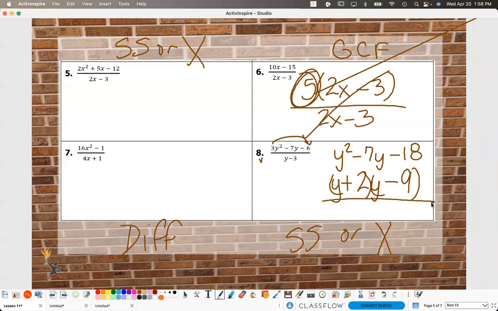But there's no y minus 3 on the top. So what is the answer? Right. There's no way to simplify it further. You can't simplify it, that's the answer. Leave it alone. Y minus 3, there's no way to simplify that any further. That's as far as it goes. It's not prime, it's just done. Well, I guess you can say if it's not simplified, that was our definition of prime. A polynomial you can't simplify, it's prime.